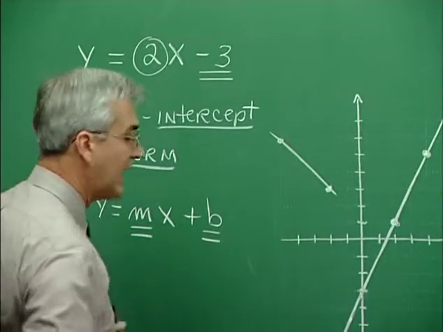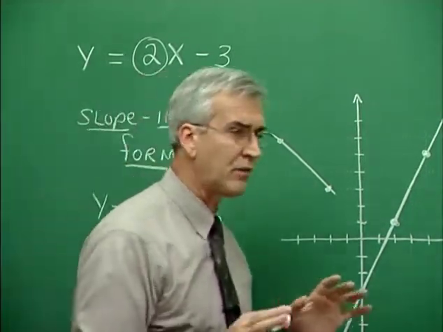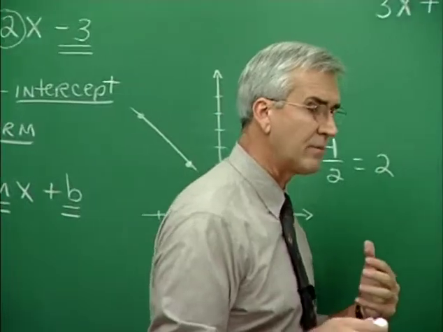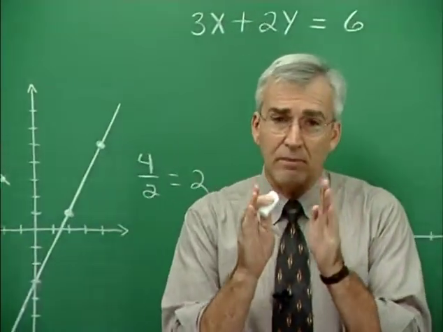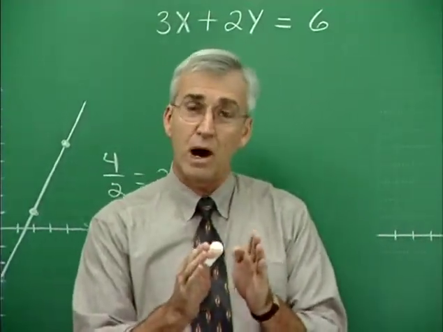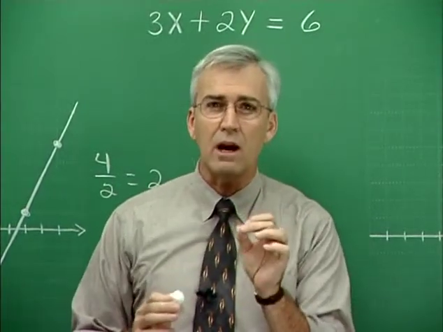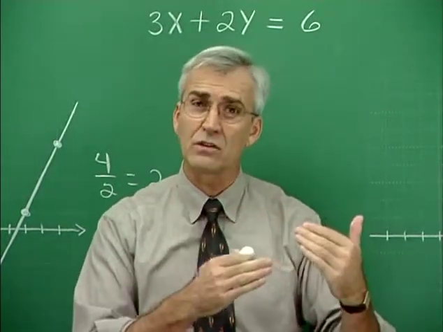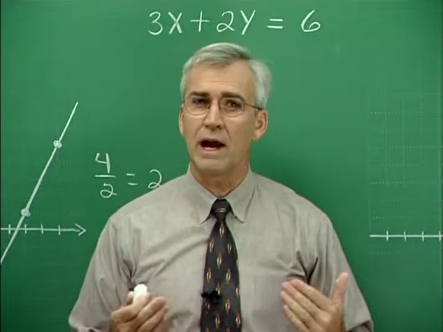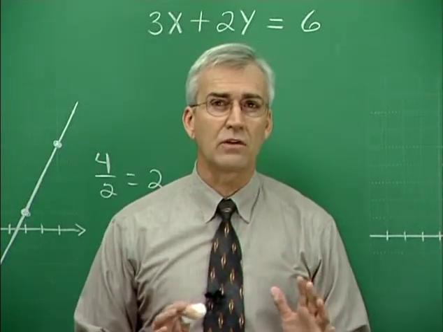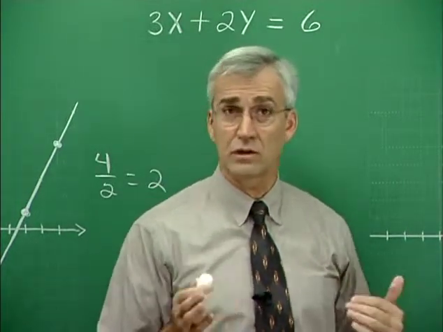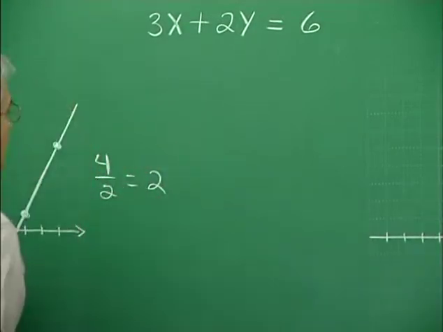Now, this form can be used in graphing. That is, if we know the slope and we know the y-intercept, then we can identify the place for the y-intercept, and then from there we can generate points to plot to construct the graph. So instead of using a strictly point plotting method, we can use the slope and the intercept. Let me show you how that's done.